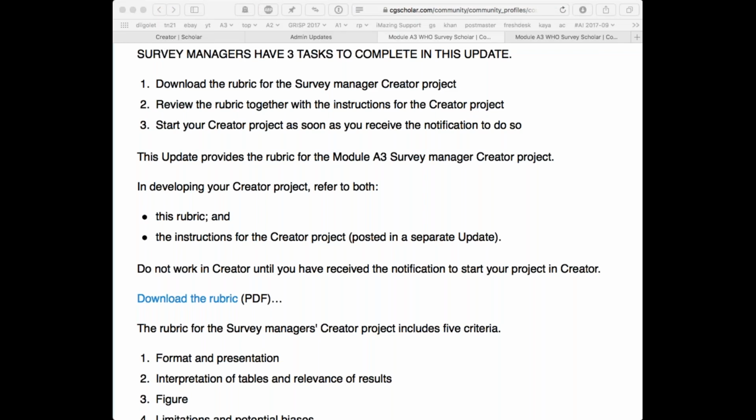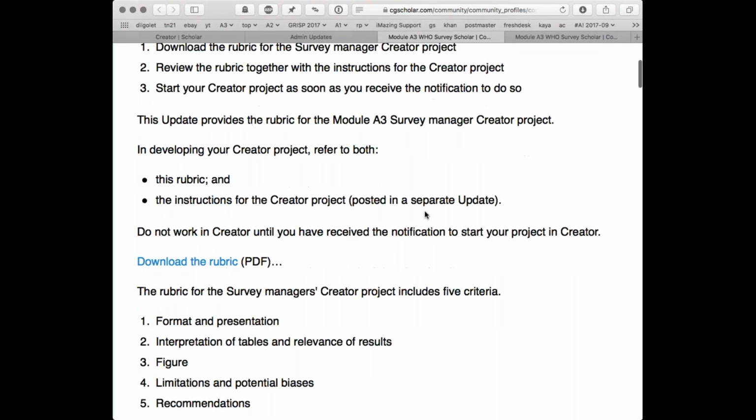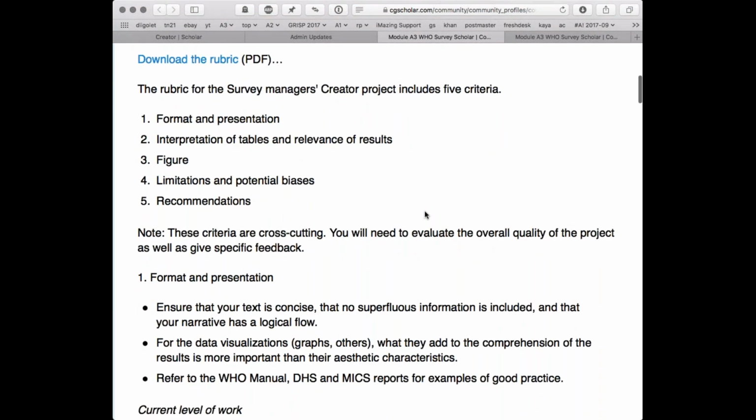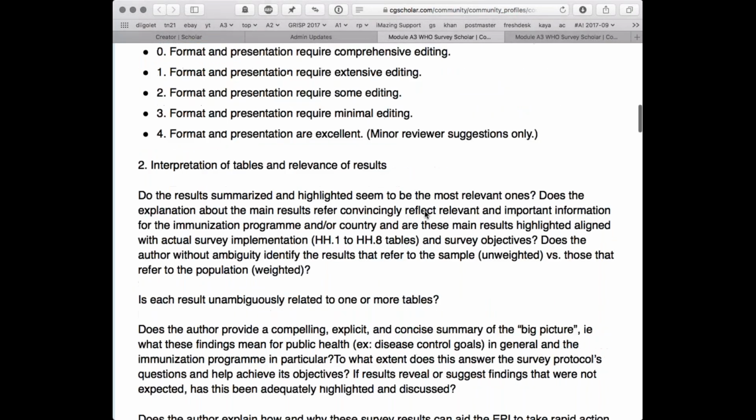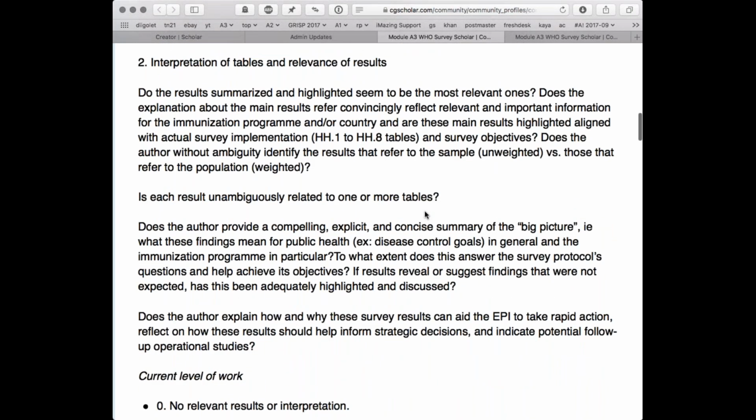Okay, thanks, Reda. There is really not much difference in the peer review process between the survey managers and the analysts that Dale described a few minutes ago. The most important thing is to use all the tools that we've acquired since we started this course in terms of the peer review process.